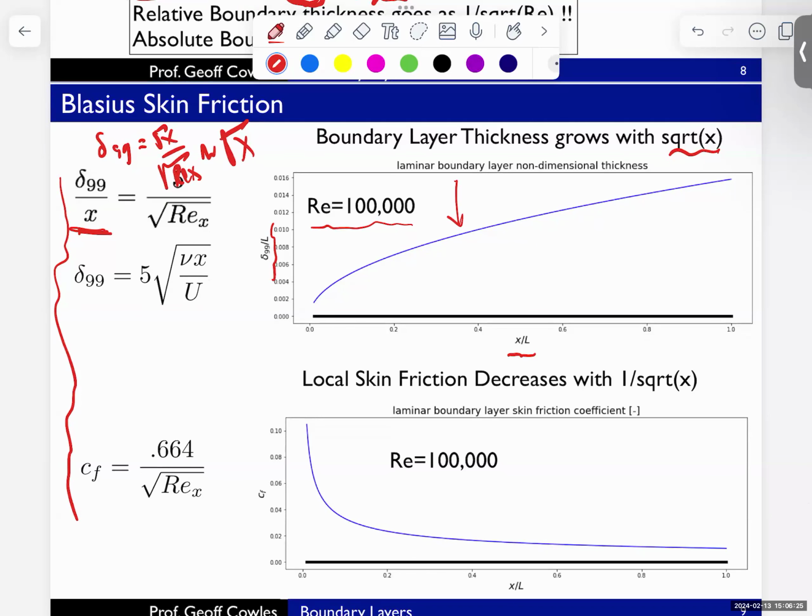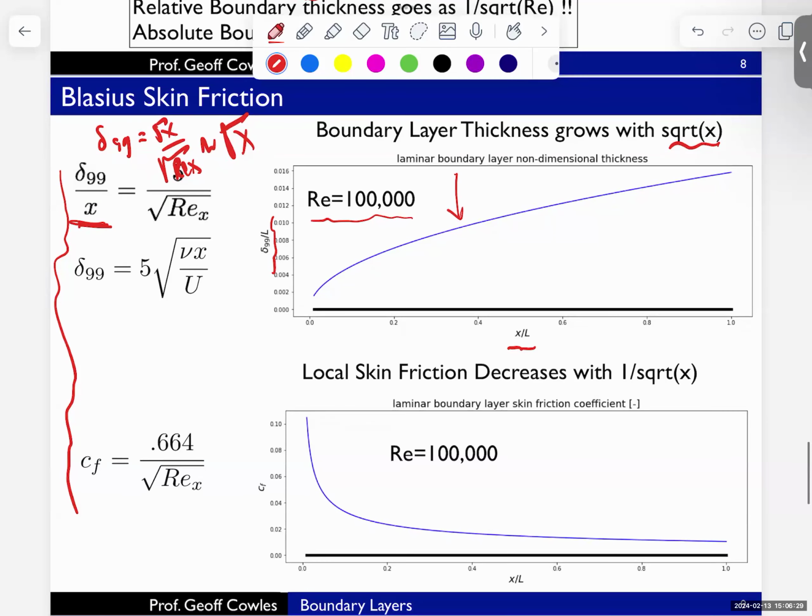We're going to contrast this with the turbulent boundary layer Thursday, where we'll see it grows much faster than square root of x. So this is a square root of x form. And maybe I should have done this, plot this at a higher Reynolds number, say 200,000, you would see it look more like this. I don't know exactly what it looks like, but I'm going to call this 200,000, just so you have a sense of, if you increase the Reynolds number, what might happen?